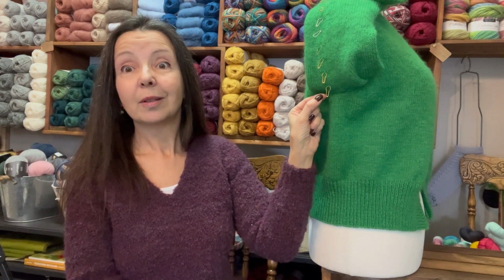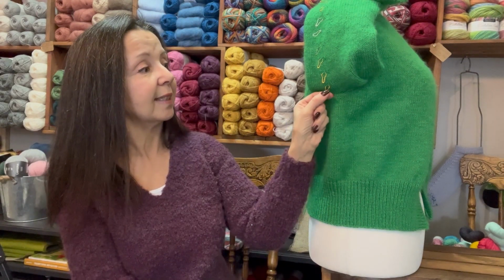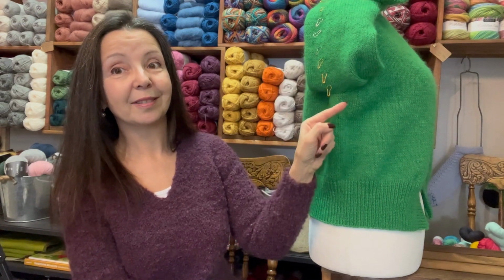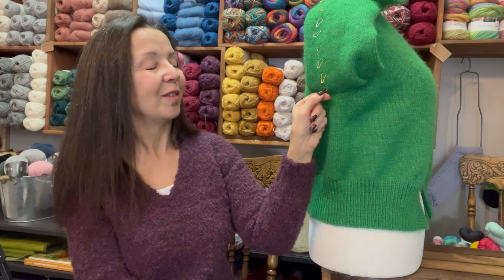Because if I get distracted mid-round, when I come back and I see that stitch marker there, I'll be like, oh, I need to do my SSK, or I forgot to do my SSK. I go back 3 stitches, no big deal. So yes, knit 1, knit 2 together, knit around, SSK, knit 1, and then you've got your decrease.